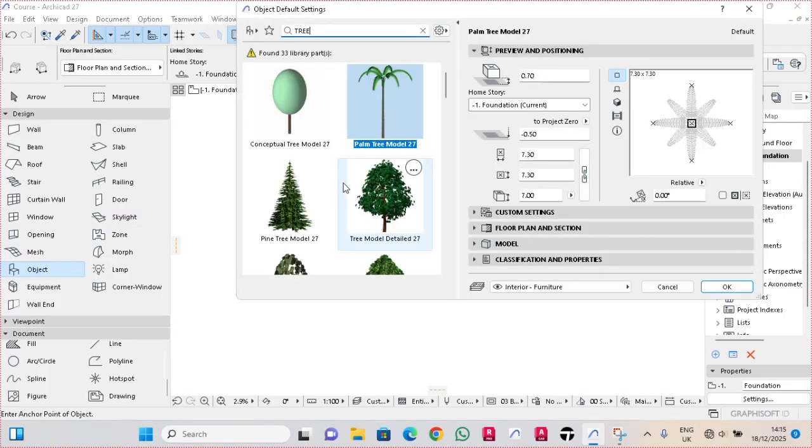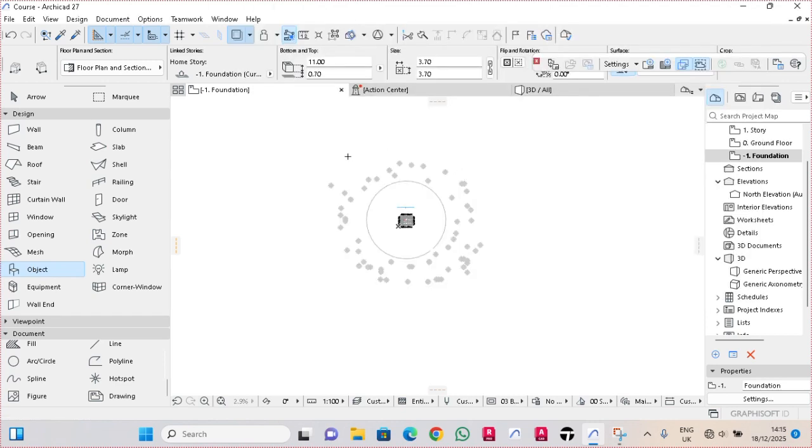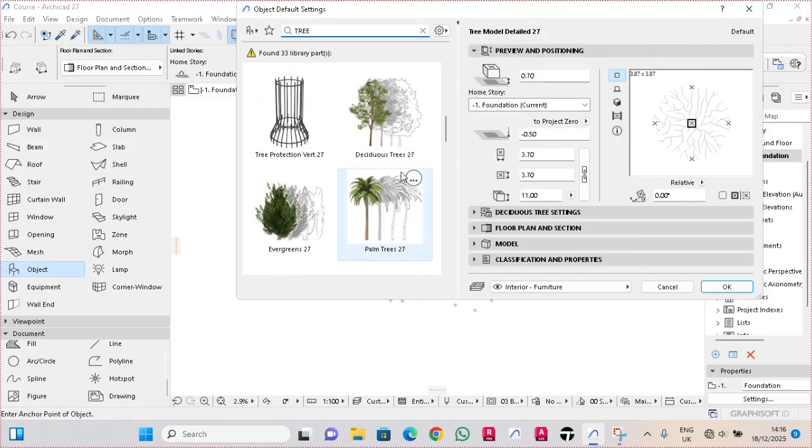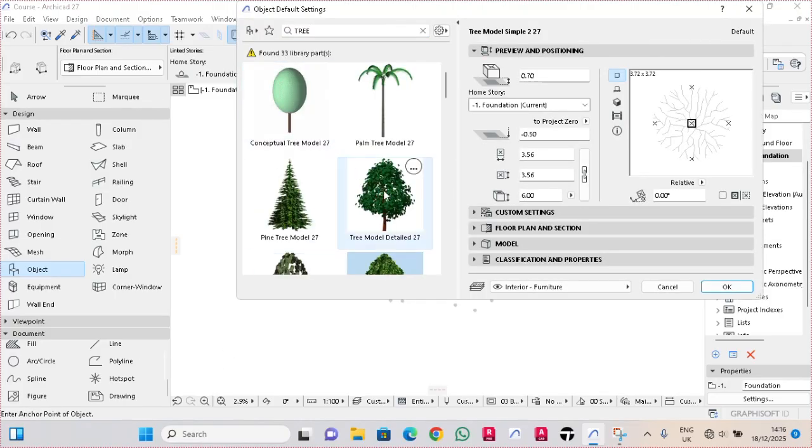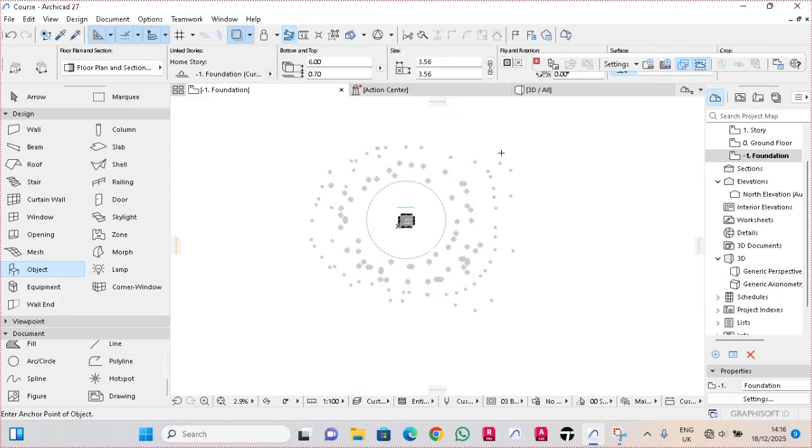Once I'm done, I'm going to go back to objects and I'll place this other type of trees. So I'll just place them here. So I want to place them in a circle. I'll just go around and do that same stuff. I'm going to move to objects. I'll take the next kind of trees, which will be this model. I haven't used this model yet, so I'm going to click on it and just go around once. So I'll just have to click multiple times and go around once. So I'm going to wait for it to load because I went faster than the processing speed of the machine.